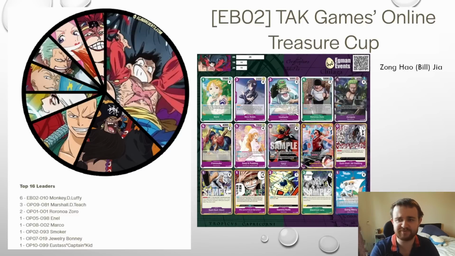Next up in the results section, we've got a couple of online events, and this first one was the TAC Games Online Treasure Cup. This was taken down by Zhong Hao Jia with his green-purple Luffy deck, and you can see here the representation of the top 16. We had 6 green-purple Luffy, proving himself the menace of this format.